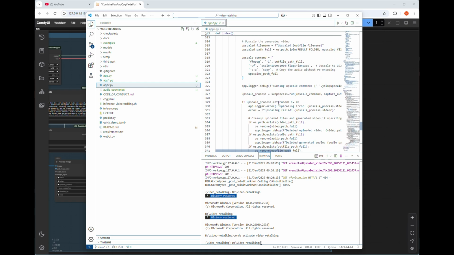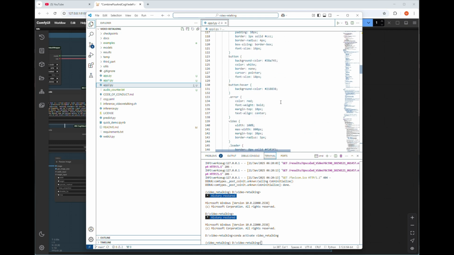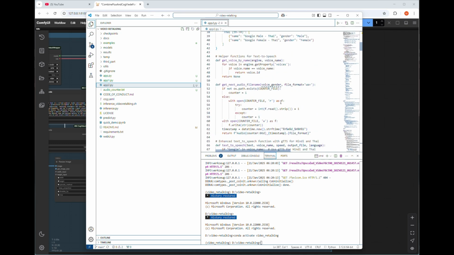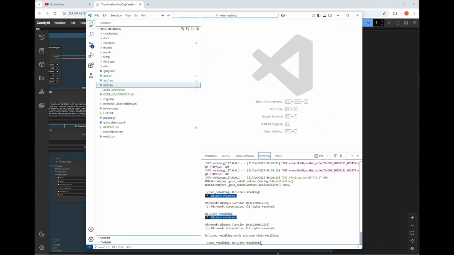I made a new single Python file with HTML, CSS and JS together for creating a user-friendly interface where the user will type or copy-paste any text, then choose the language and voice type like male or female, and upload the video. A click on the generate button, and that's it. It will generate a lip sync video based on the COG video and your text together, and you will be able to test the output in the same browser.